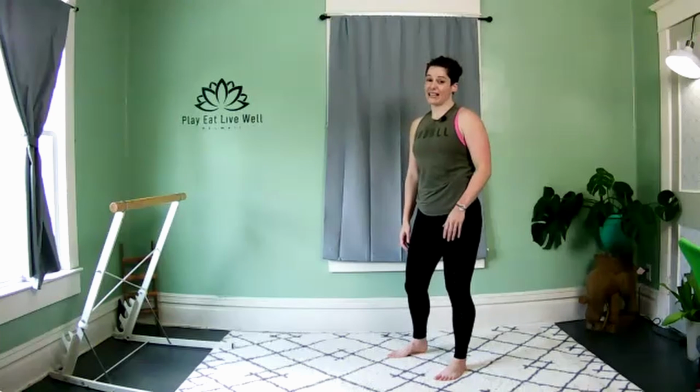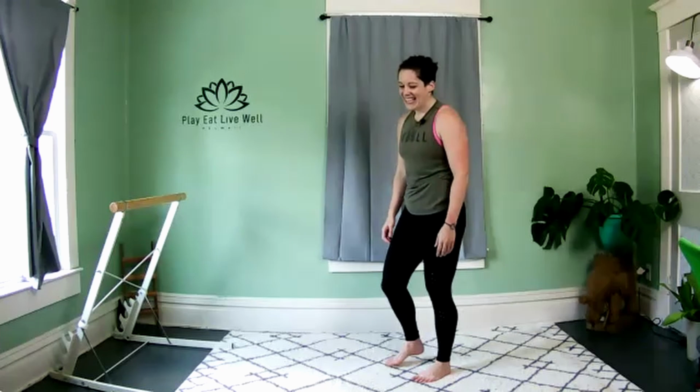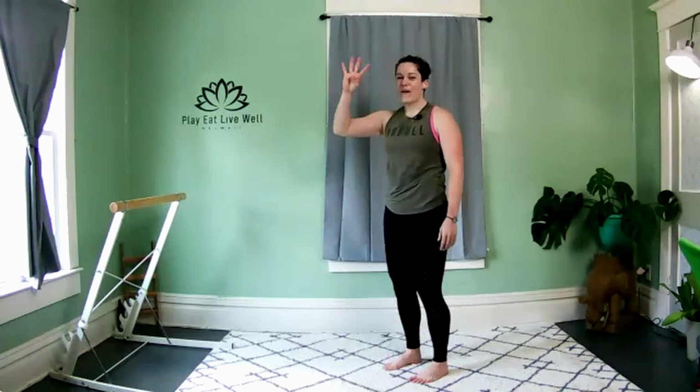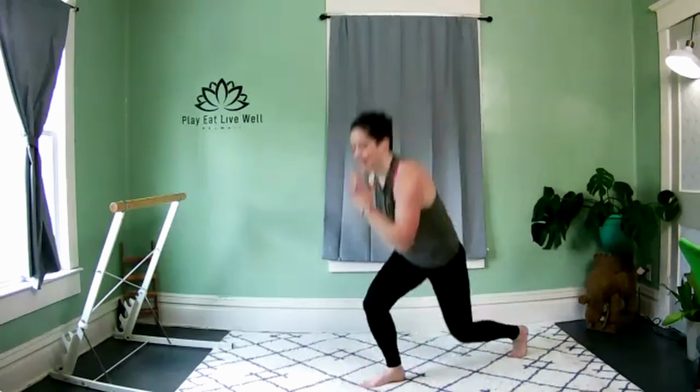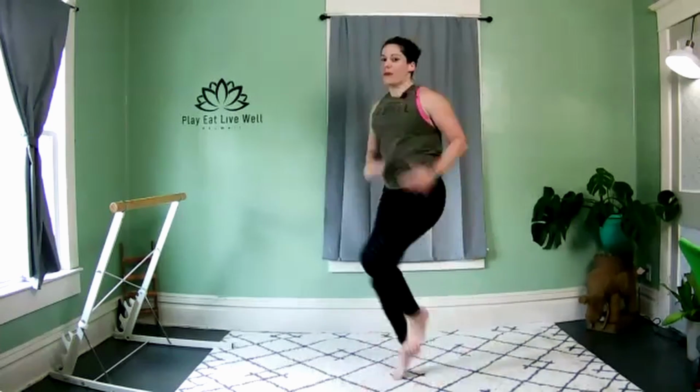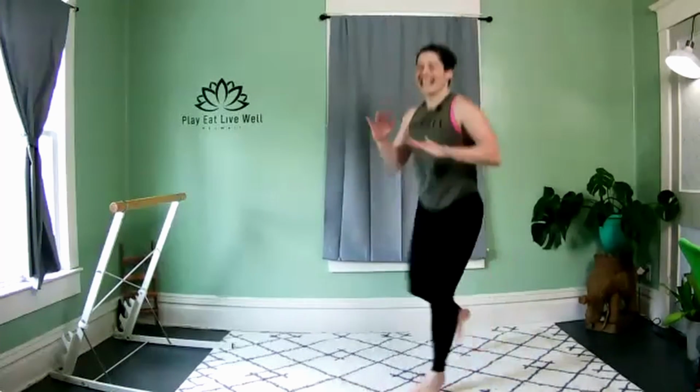Only work for 45 seconds. So when we go, I need you ready to go. So if you're drinking water, put it down. You got a towel, throw it on the floor. 4, 3, 2, 45 seconds. We're in our effort. Let's go. 4, 3, 2, 1. Lunge, lunge. 4, 3, 2, 1. That's your intensity.